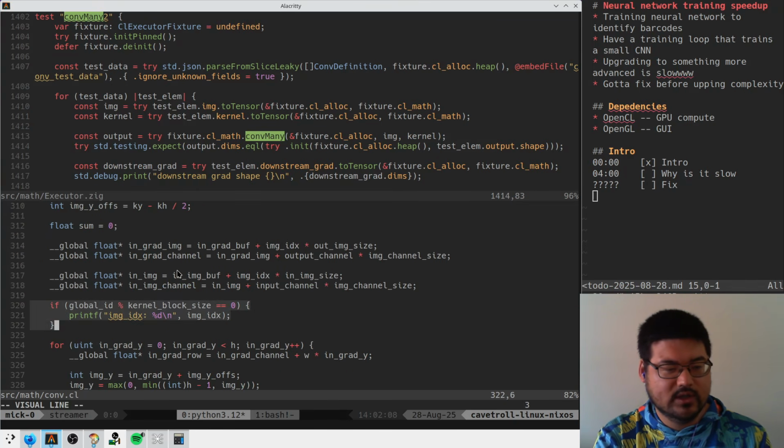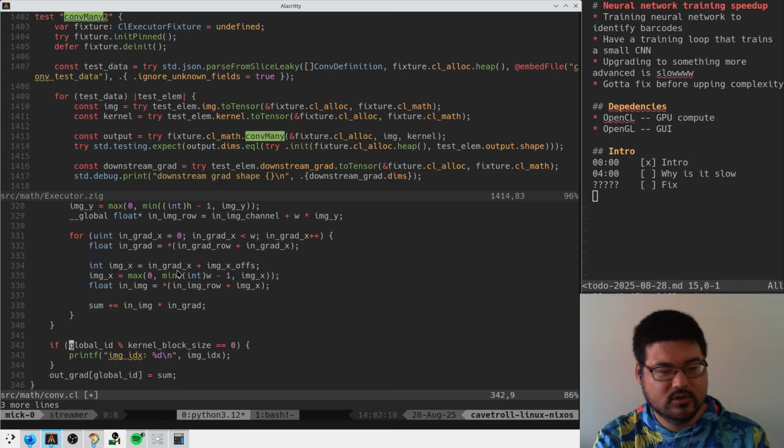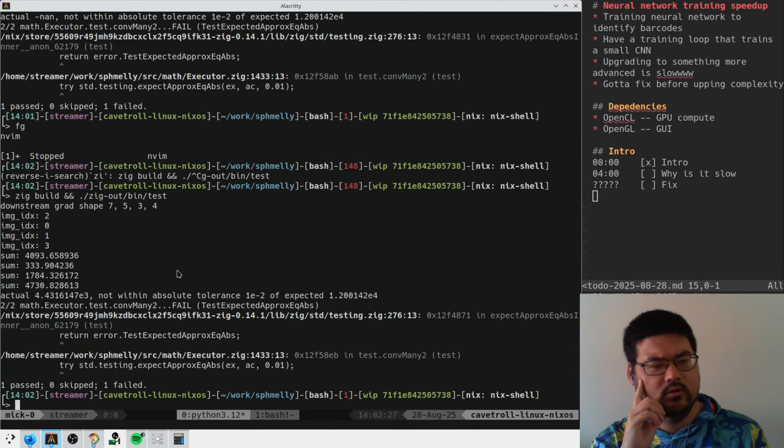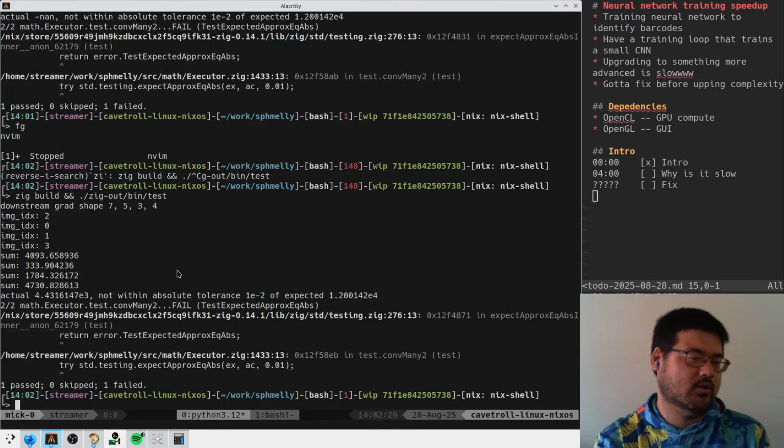So, let's also print the sum here, maybe? Let's see if just the first guy is a nan. No, okay, so these guys are maybe okay.